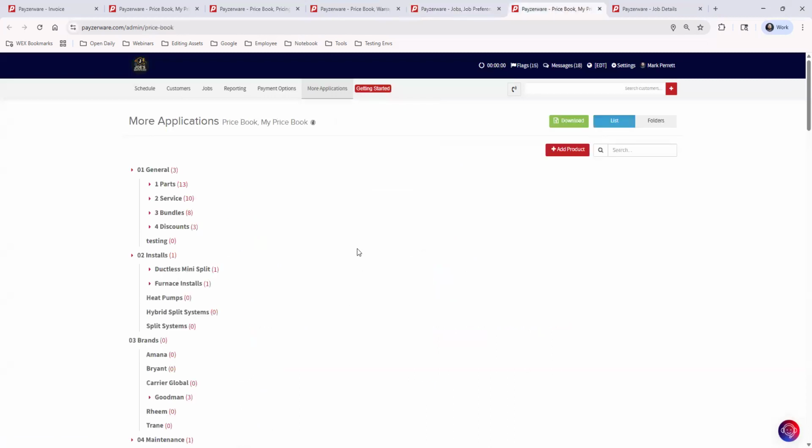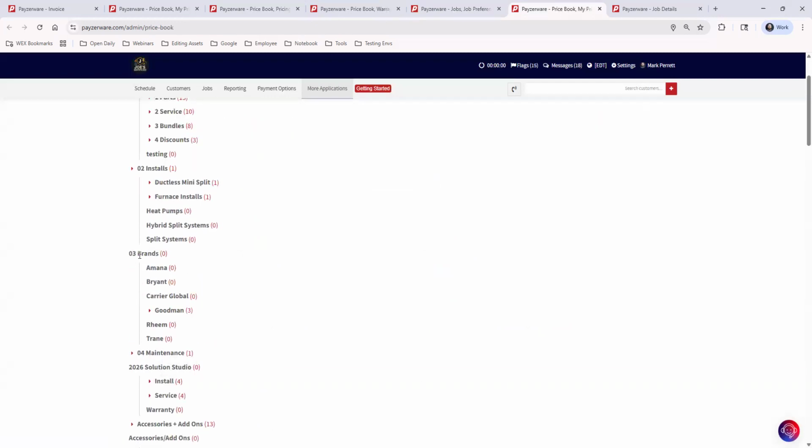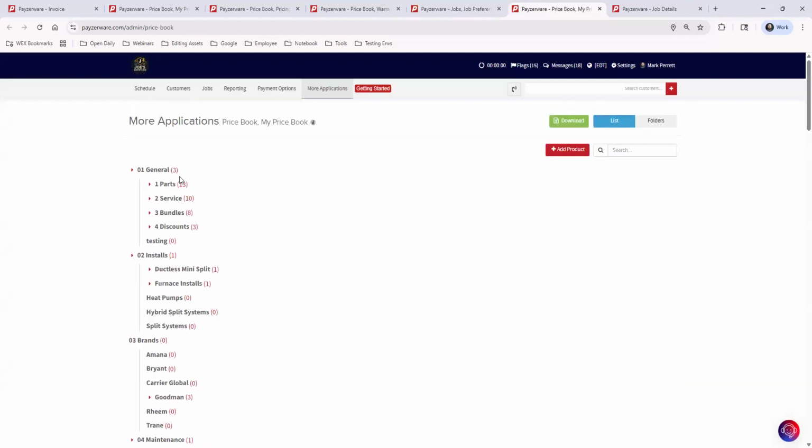Now, if you've done your foundation, then you will see all of your categories are here, and mine are organized. I personally like having these in a very specific order. You do not have to do this, but this is something I like to do. I put a number in the title. That way, my general folder will always be at the top. My installs are next. By brand is next. My maintenance folder. And by adding the number, it just puts it in the order I want because these will be in alphanumeric order. You don't have to do that. You could just leave the numbers out and it'll just put it in that alphabetical order.